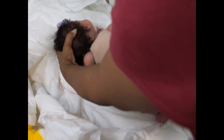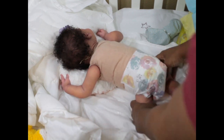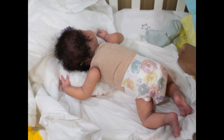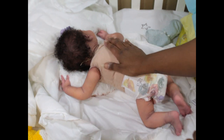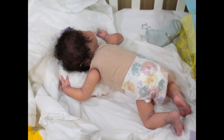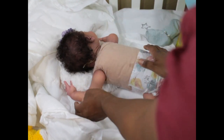And the sculpt itself is actually really nice, believe it or not. I really like it. I like that she can pose and do all different things. But I looked at this in her photographs, like the backing of her legs and stuff, the detail. She did not leave anything undone. But I love the way this baby can pose. Like, you see how she naturally grabs to the pillow.